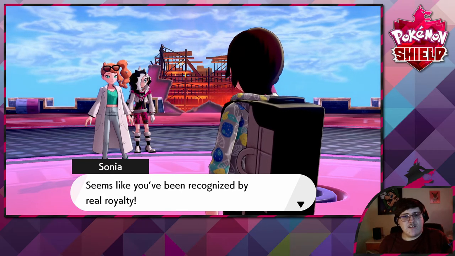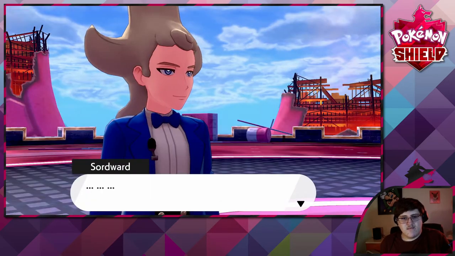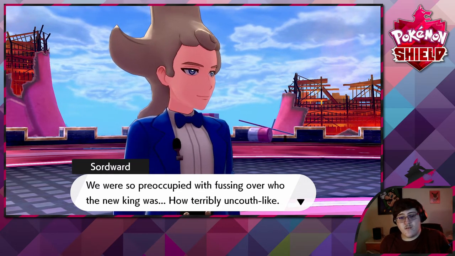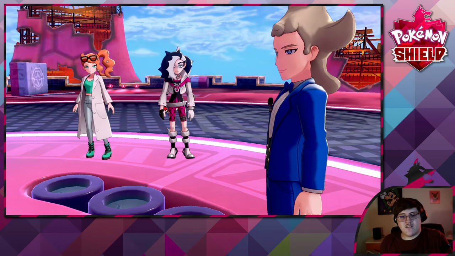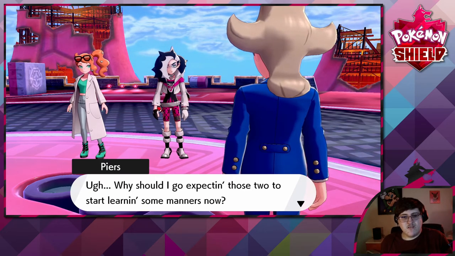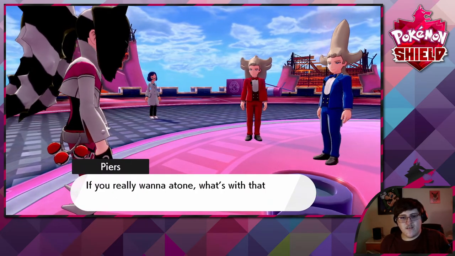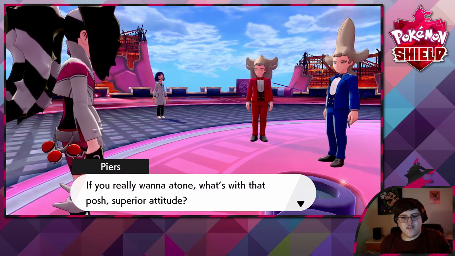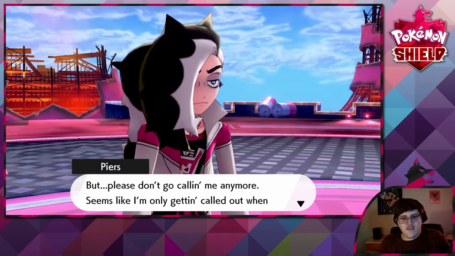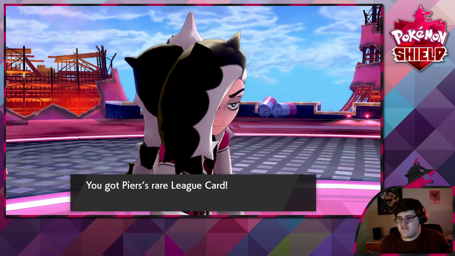Brilliant. Seems like you've been recognized by real royalty. What a sublime battle. We were so preoccupied fussing over who the new king was. How terribly uncouth. Hey, you spiky head. Ugh. Why should I go expecting those two to start learning some manners now? My younger brother and I will atone for our crimes. Please escort us to the appropriate place. If you want to atone, what's with the posh superior attitudes? Whatever. Edge, I think you understand why you became champion. But please don't go calling me anymore. Seems like I only get called out when you're in some sticky situation.